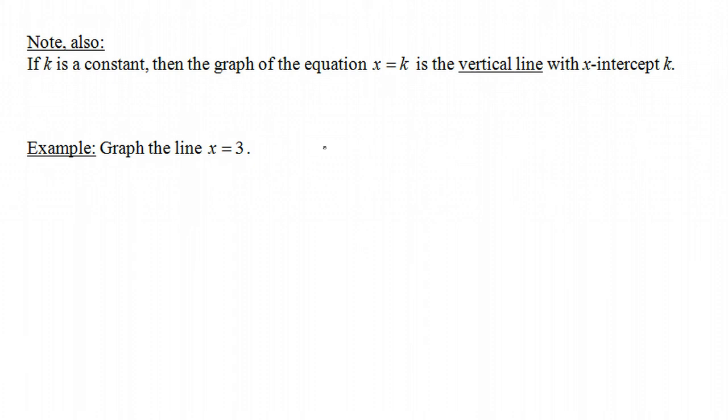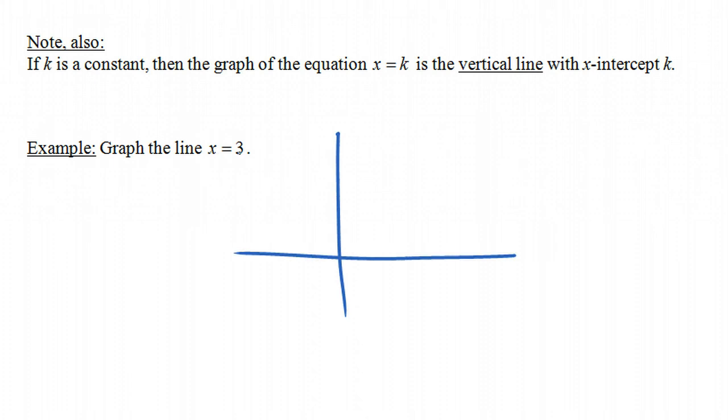For example, if we're going to graph x equals 3, well, what points are on the line x equals 3? Is (3, 7) going to be on that line? Yes, because when we plug in 3 for x and 7 for y, it makes this true. But there's no y to even plug the 7 in for. So, in fact, any point that has first coordinate being 3 will be on this equation. Now, what about (5, 1)? Will that be a solution of this? No. But any point where the first coordinate is 3 will work.